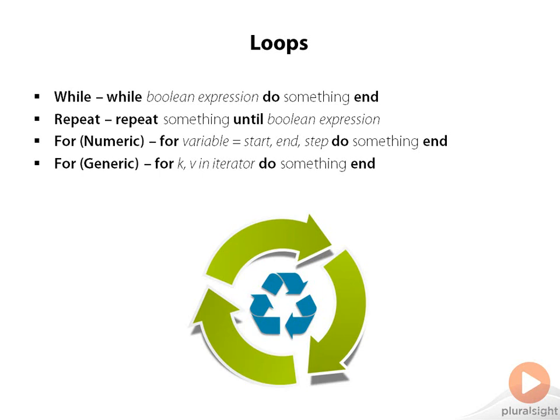The other kind of for loop is the generic for loop. We aren't going to go too far into the details of this kind of loop for now because you need to understand iterators first. But this kind of loop allows you to traverse through all the values returned by what is called an iterator function. An iterator function is basically just a function that you can repeatedly call to get a new value. You can think of it as iterating through values in a list or some other type of structure.